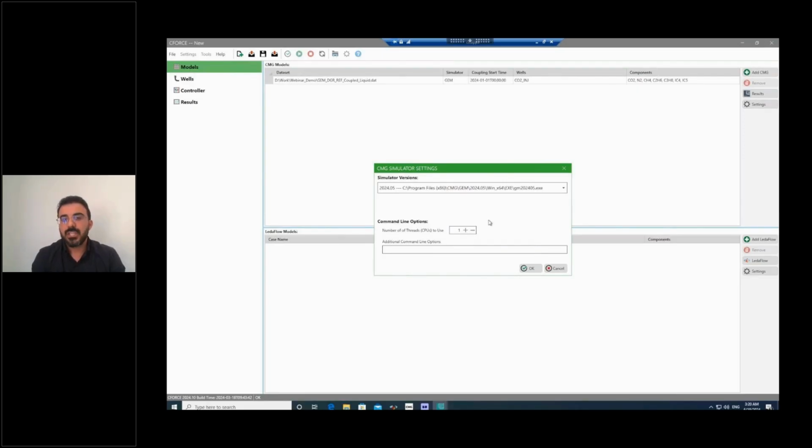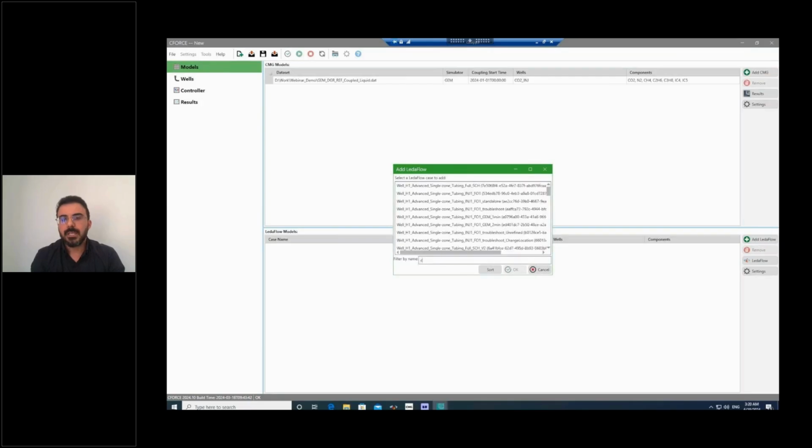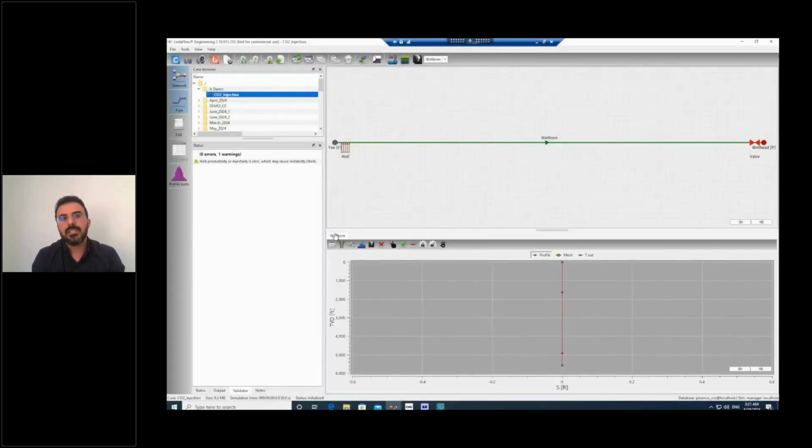Here, you can also change the CPU count to run the GEM simulation with more CPUs if needed. And then we add the LedaFlow model from the available models in the list. This is the model that we just initialized. There is a case ID next to it that can be checked against the case ID in the LedaFlow interface, just for checking the consistency of what we are importing in the controller.